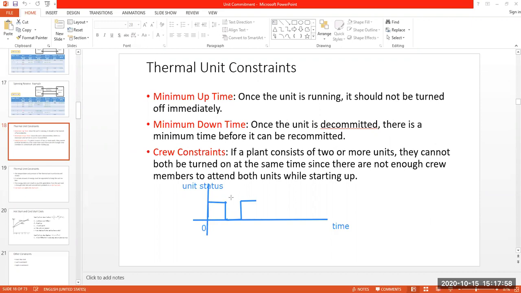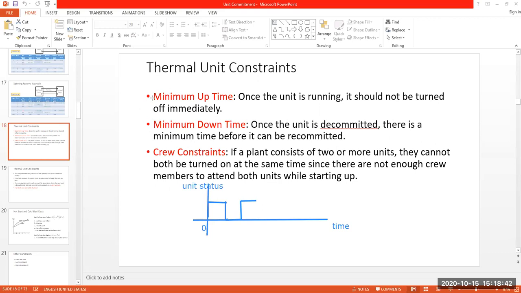That will create fatigue on the boiler material, whatever material is used for manufacturing the boiler. And also it will create abrupt pressure differences on the turbine blades, because sometimes within a very short time you are trying to put force on the turbine blades, and then within a very short time you are suddenly taking the pressure off. So there is change of pressure with time, and again change of temperature with time. This should not be very high. In short, we can define these two things like this.